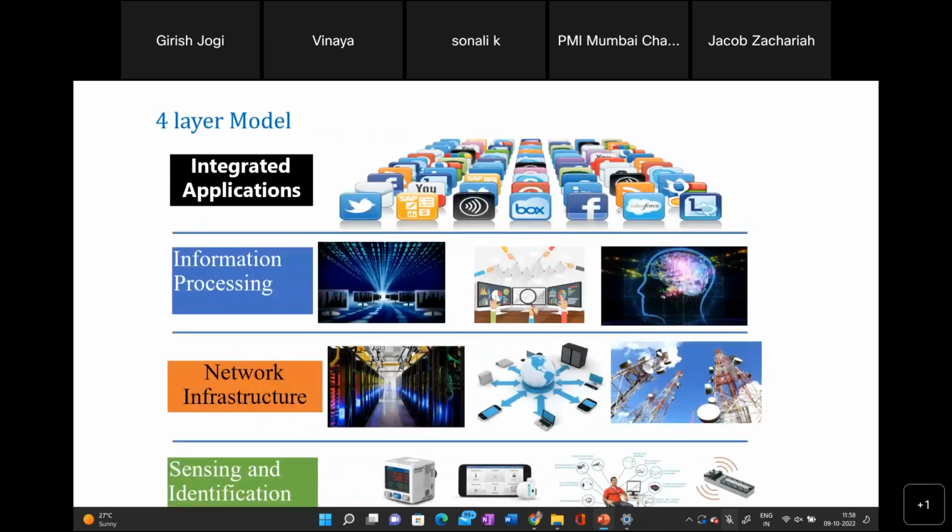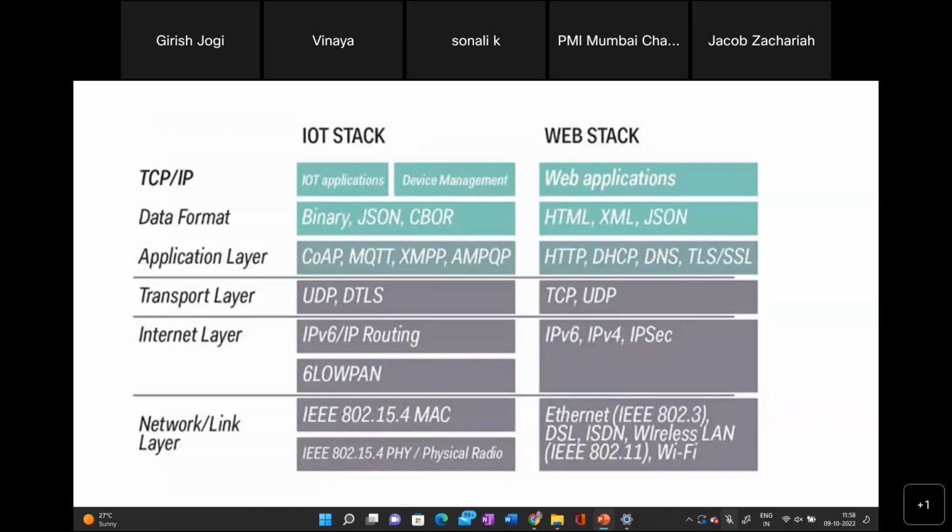On your phone today you already use many applications, like Ola or Uber for booking a car, applications to connect to Amazon or Flipkart, or Swiggy to order something. Many such applications are already there, and you are using some of these IoT applications. So at every layer you have the application.